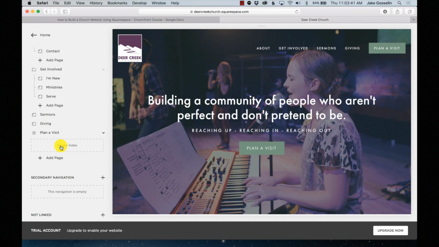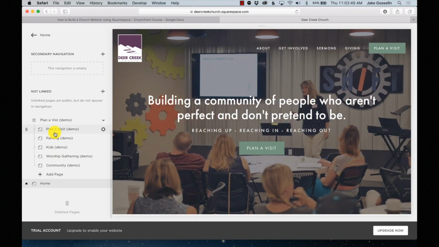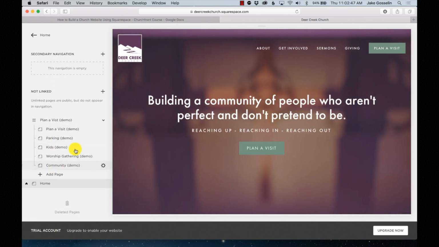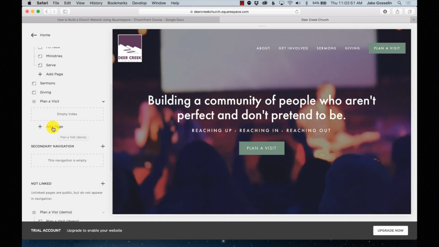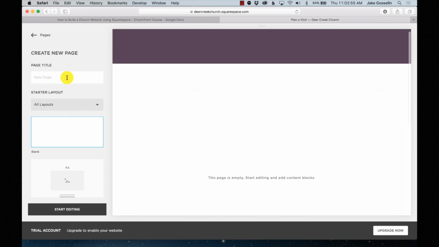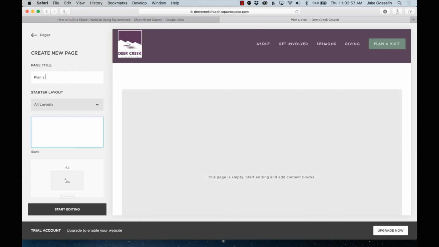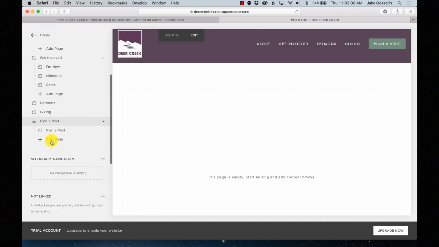Next, we have to create the pages to put within the index. If we look down here, there are 5 different pages within the Plan a Visit index. So let's go ahead and start adding pages to the index. I'm gonna just call this one Plan a Visit. And I'll just save it, keep it blank for now.